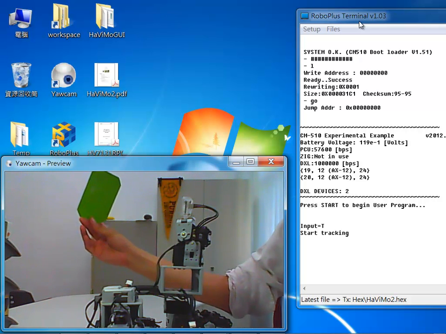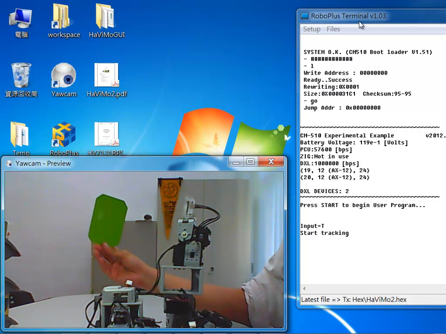Okay, so see that it keeps tracking the green board that I have.